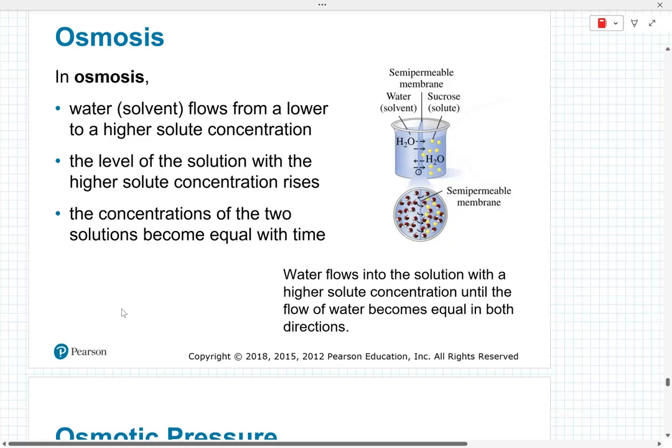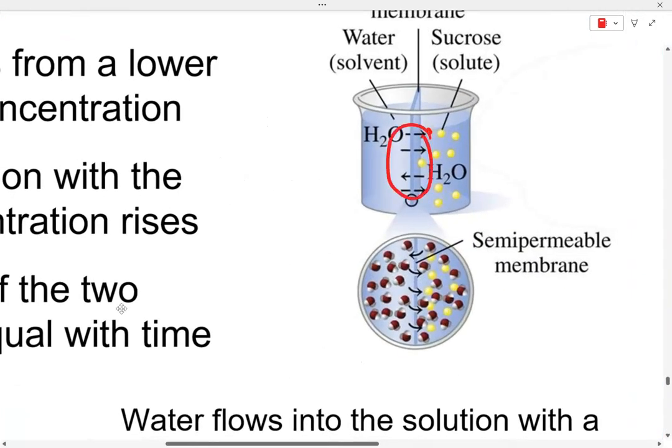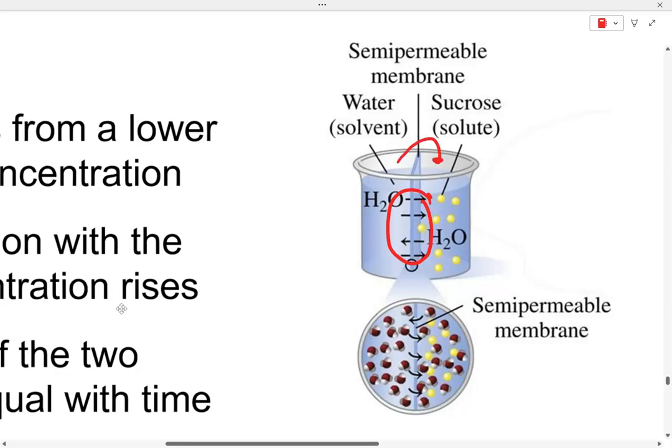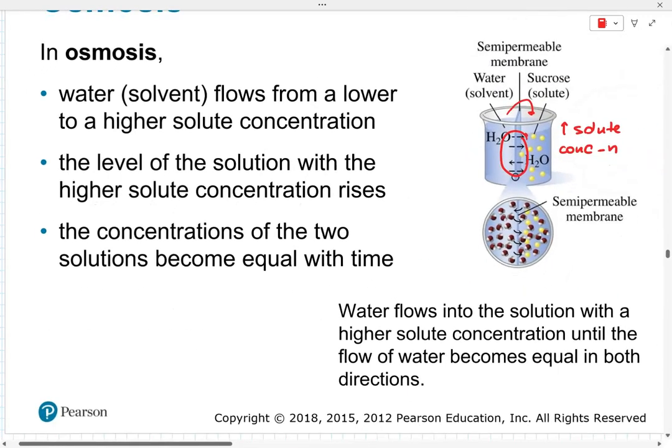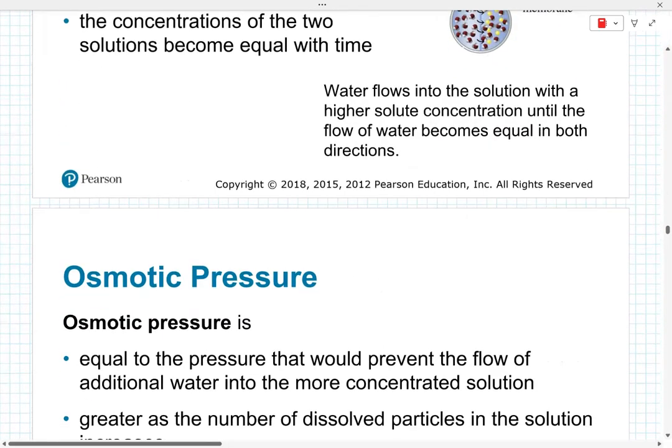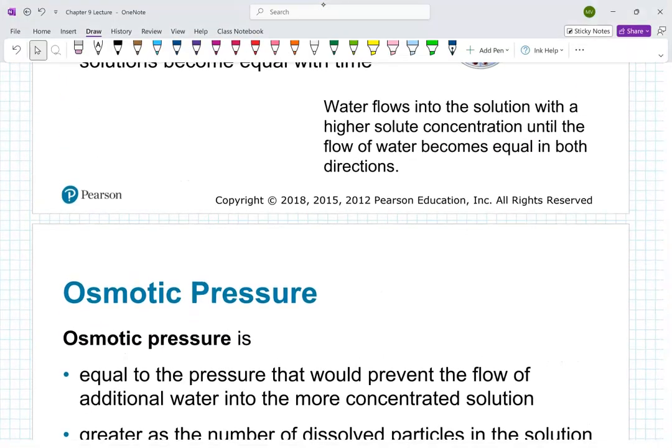Now, osmosis. One of the ways to understand it: first of all, the water in the example of osmosis, as you can see here, goes to the area with a greater solute concentration. Make sense? But Zach and I were talking about this on Monday, and this is an example that I want to use to make sense out of it.